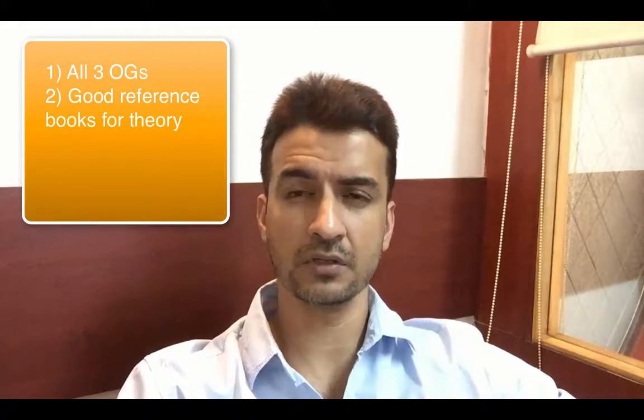So here is a list of material that you need in your self-prep. You need the 3 OGs, so the main OG and the other 2, OG verbal review and OG quant review. You need 1 or 2 sets of good reference books, hopefully which also come with questions. And finally, in the end, you will need 6 GMAT prep tests, 2 are free, 4 you will have to buy, and you will need another 4 or 5 third-party tests. So this is the material that you require. Once you've done this and you have time and you're very enthusiastic, you can do a little more stuff, but this is good enough.